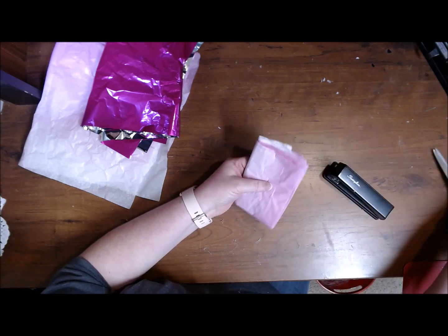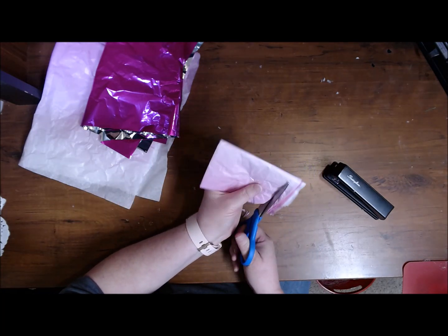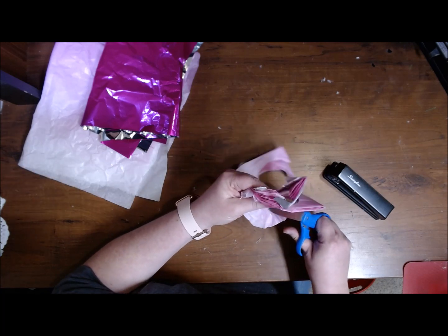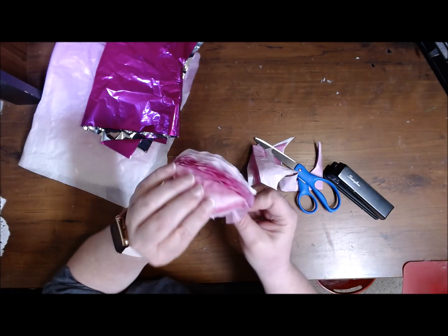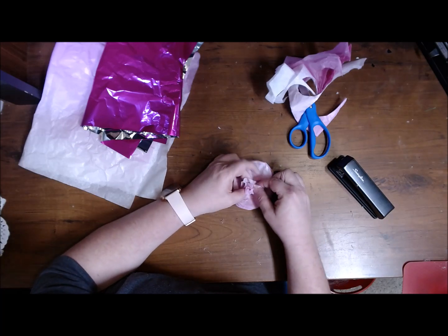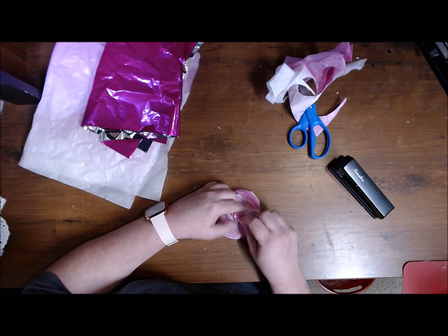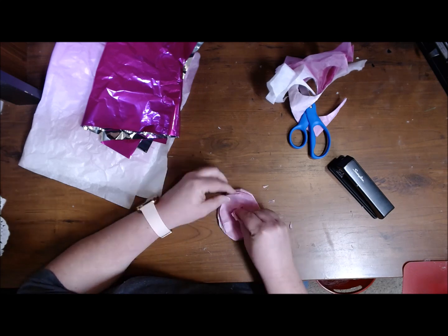And then you're going to take your scissors and cut a circle with your staple being the center. Does not have to be a perfect circle, but you do have to make sure you get all the folds off. Okay, so now I have all these ruffles, and here's what I'm going to do. I'm going to scrunch up the first layer, and then the second layer. And I'm going to individually pull up and scrunch every single layer of this tissue paper.